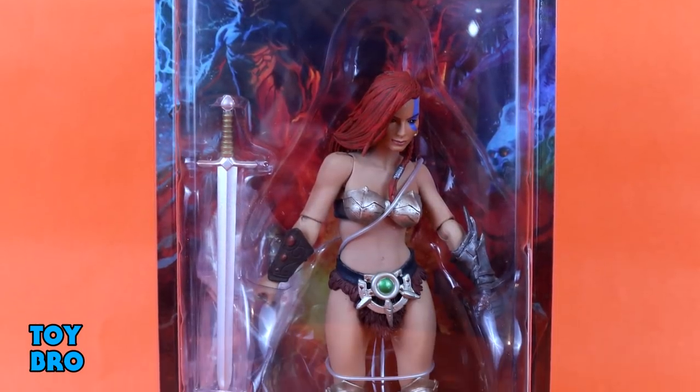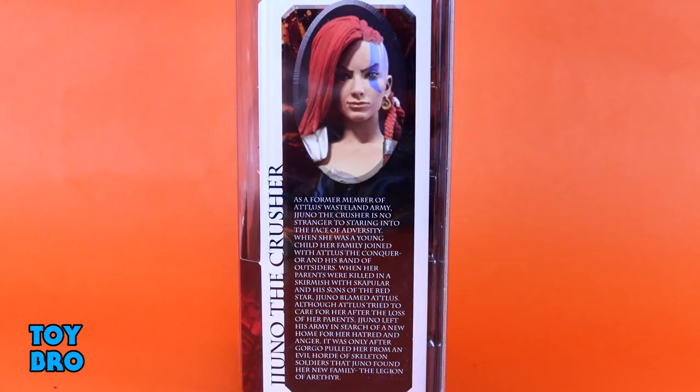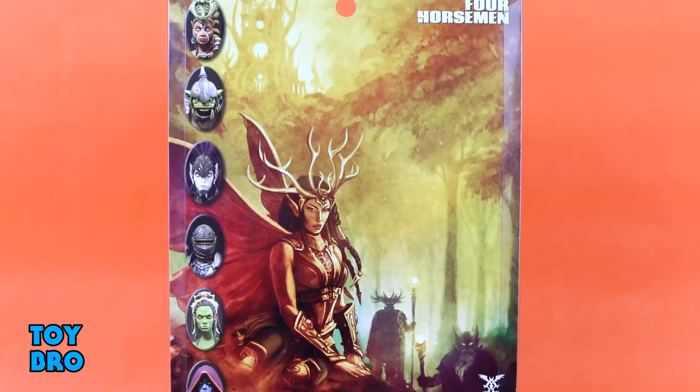What's up guys? We're back for another Mythic Legion's Advent of Decay review. Today we're taking a look at a figure that I've gotten a tremendous number of requests for, despite not being one that I was overly excited about. So today we're taking a look at Juno the Crusher. This is one of the female barbarian type figures. We've got her in the standard packaging with that big window. There's a bio for her on the side, and the back has that same artwork we've seen on every figure so far.